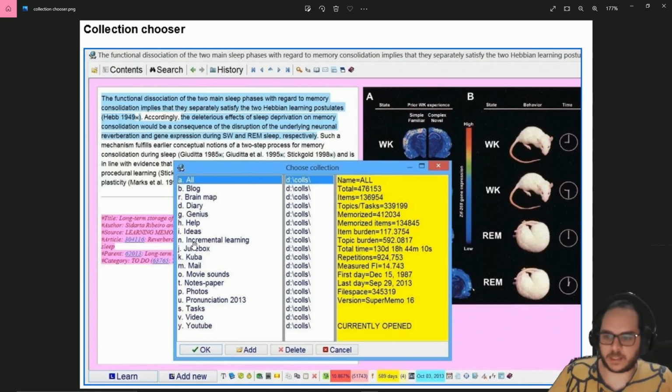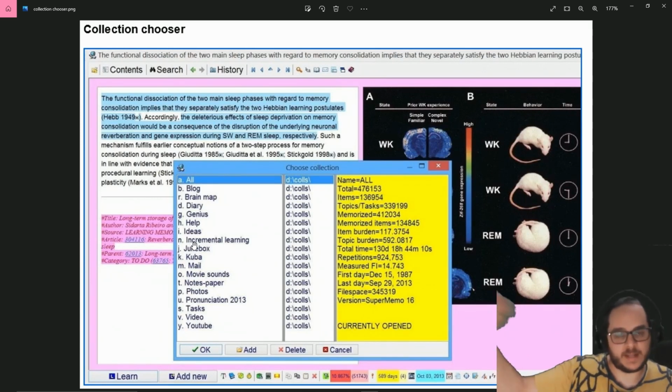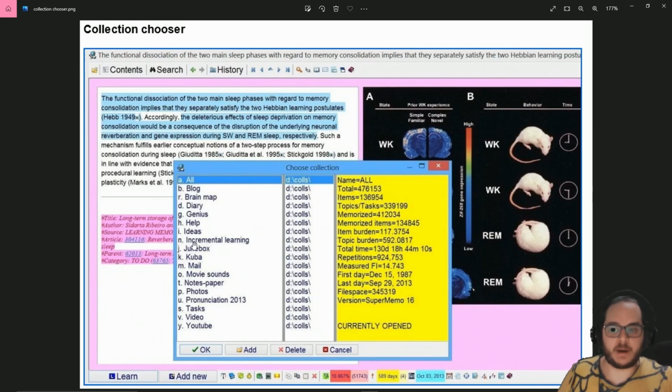Next is the Jukebox collection. I actually did that based on his idea, and I had some music videos. Yep, you can use SuperMemo to schedule when you want to listen to that next time. Usually, the songs I have chosen are songs that contain something for me. They are related to some memories, some point of my life, and so on. For me, just an experiment, one of the other collections you may have.